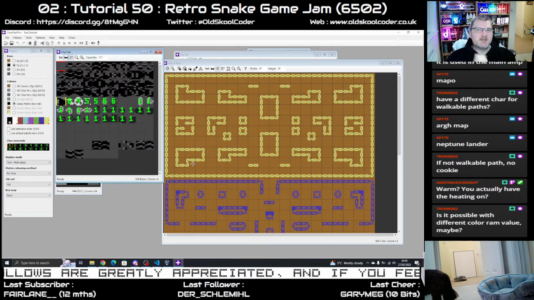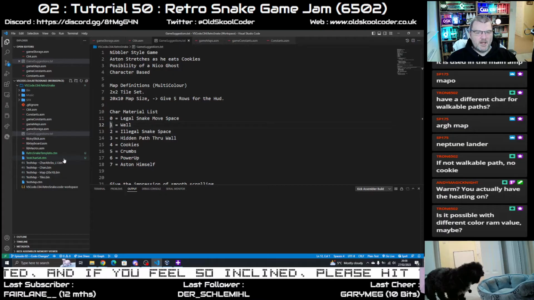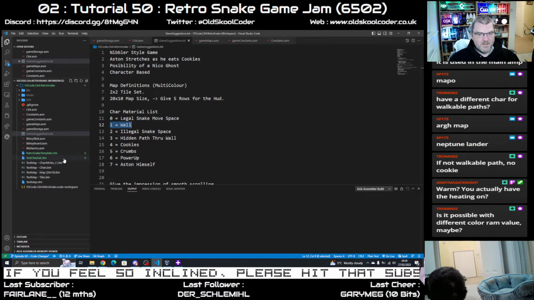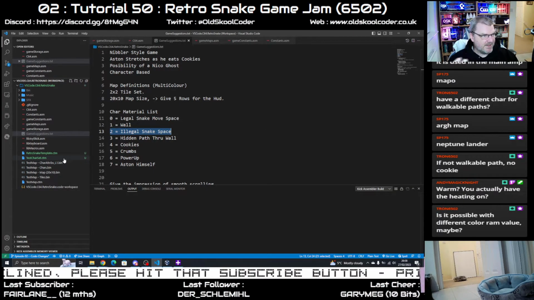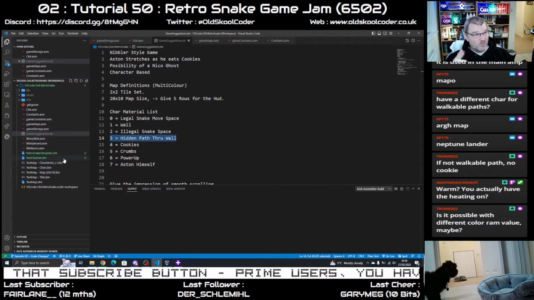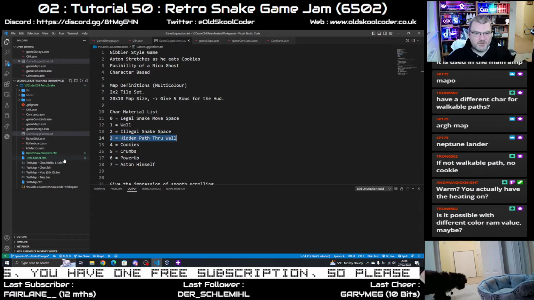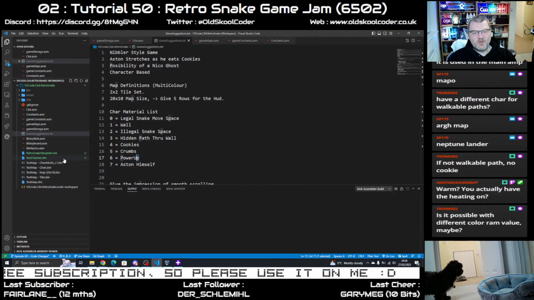Anyway, today's episode. Right. So let me just, before I move on, explain the material type. So that's a legal move. This is where there's a wall. Yeah. So Aston would stop when he gets to a wall. This is an illegal space. It means can't go there, yeah? This signifies that there's a wall there, right? But it's a hidden way through. Someone mentioned shortcuts, yeah? So we'd have hidden parts of the wall. 4 will be cookies, 5 will be crumbs.